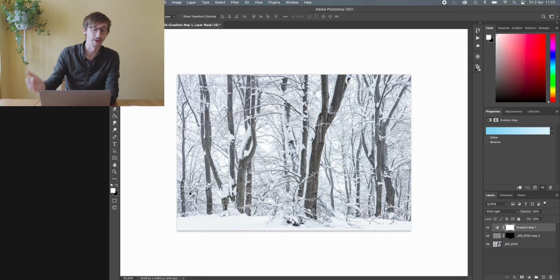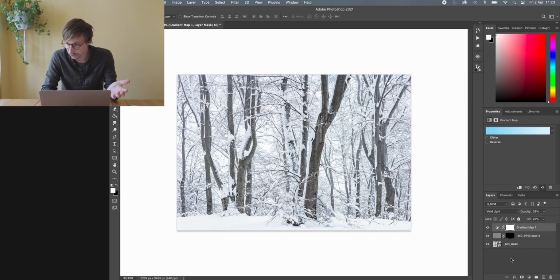effect. Now, I did already pre-edit this in Lightroom. The Orton effect is something you're going to do at the very last of your editing. You don't want to do anything after that anymore because it's quite a semi-destructive way of applying something. So what I did to this photo is I added some texture to the foreground and I made it a bit more bluish because I like it in this photo.